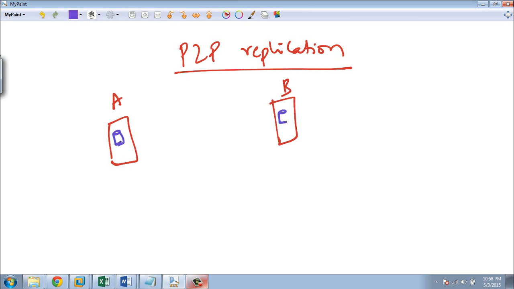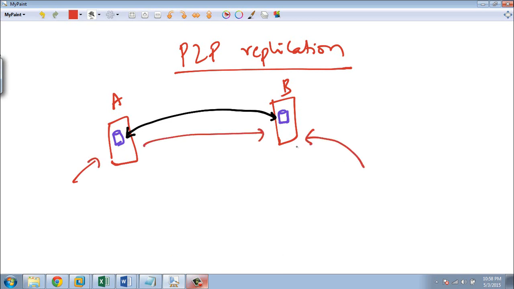You are setting up peer-to-peer between these two databases. Peer-to-peer means bidirectional. You make changes here, the changes will get replicated here. You make changes here, the changes will get replicated. So you can make changes anywhere, and the changes will get replicated to the other servers.